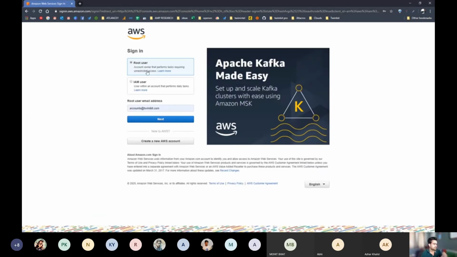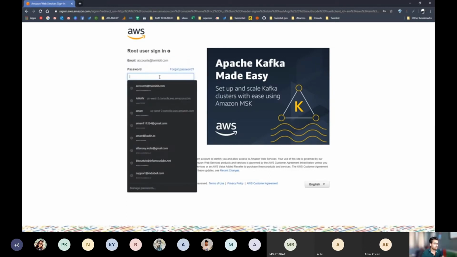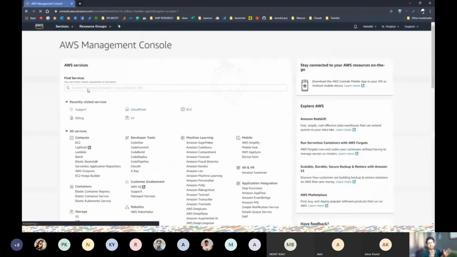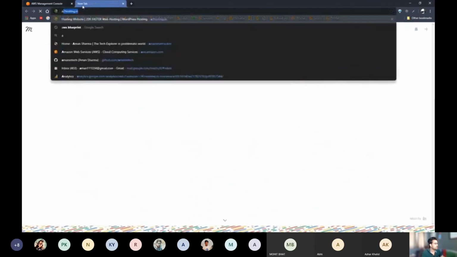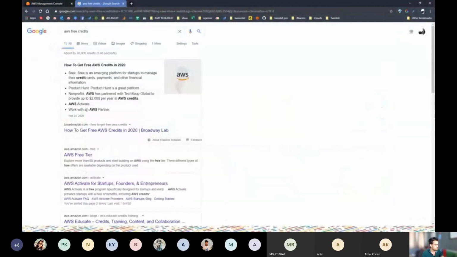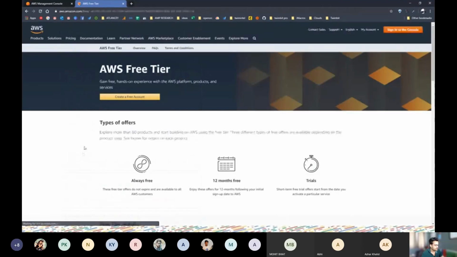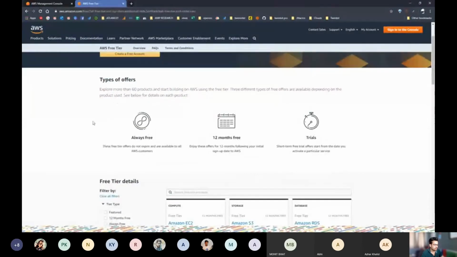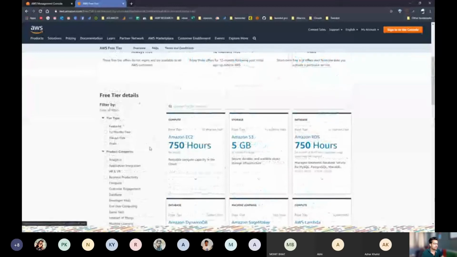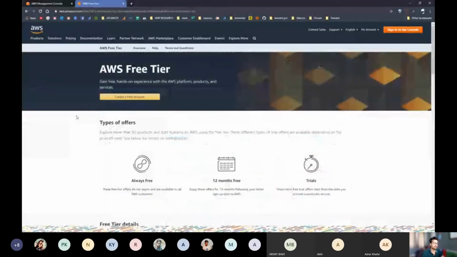By the way, unlike other services, AWS doesn't require any credit card beforehand, which is a very good thing. Everything that runs on AWS runs on postpaid, so you first consume the services and then pay later. And they have, I think, some free credit. This 2000 is, I think, for startups. There's also a free tier. Some of these applications will always be free, like EC2. This is a good thing if you want to get started. If you exceed this, then only you have to pay, and that is also a postpaid charge.